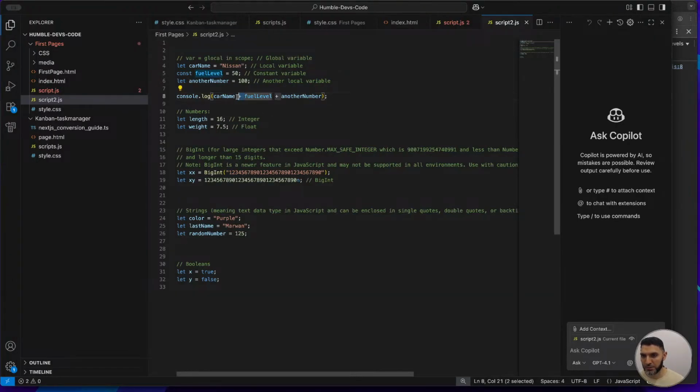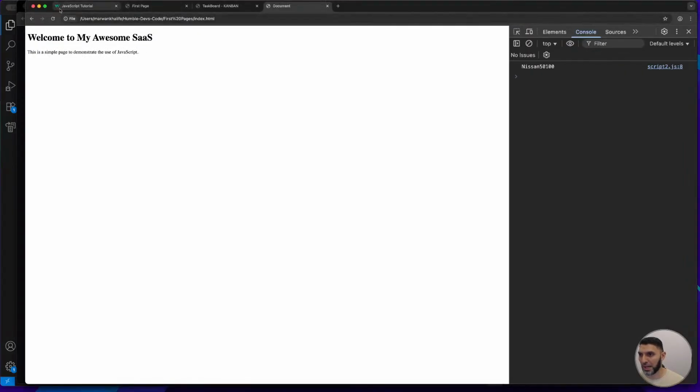If we flip this around, so we're going to start with a number. And all the way at the end, we're going to add the car name, which is a string, right? So we have integer, so these integers are being added, and then we have the name. What do you expect the result will be now? Will we get 50, 100, and then Nissan, or something else? Cast your votes now. Okay, so here we go. So no, so we have now 150 and then Nissan.